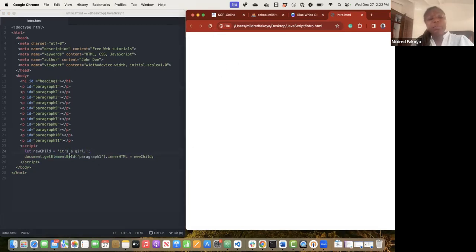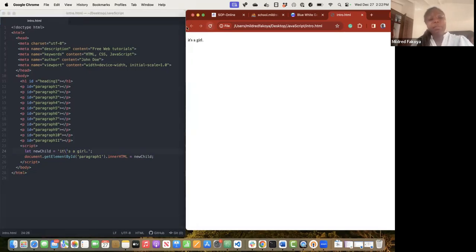How do we solve problems like this? We use something we call an escape character just before the offending character. We want to tell JavaScript that this apostrophe is not the close of this open quote, but it is part of the text. We put a backslash, which is called an escape character, just before the offending character. When we put this, it's going to interpret this as it's a girl, rather than look at it as the close of it.